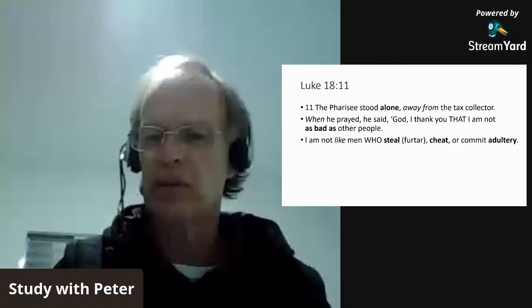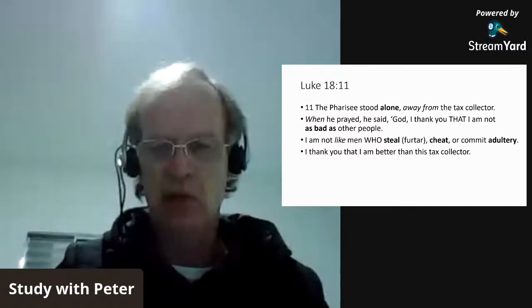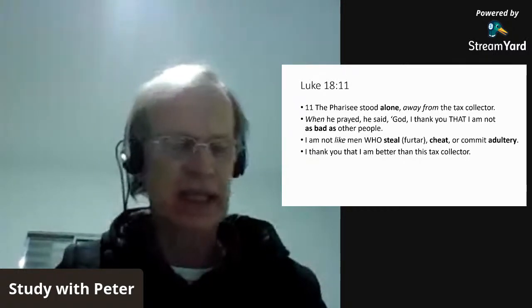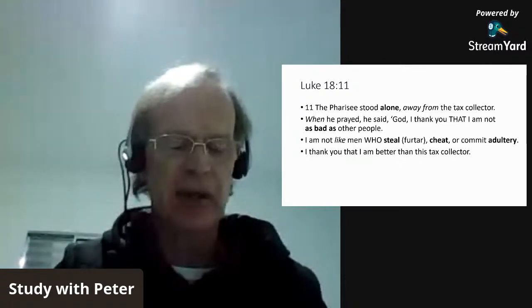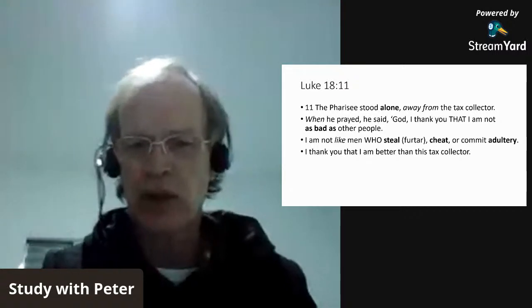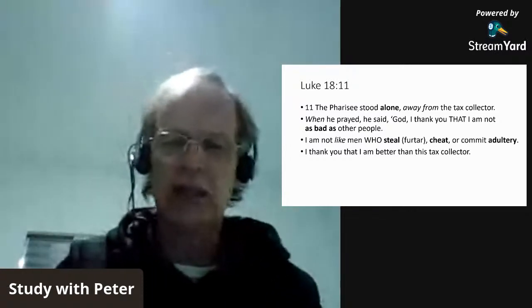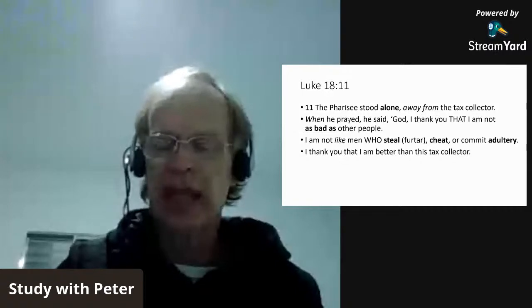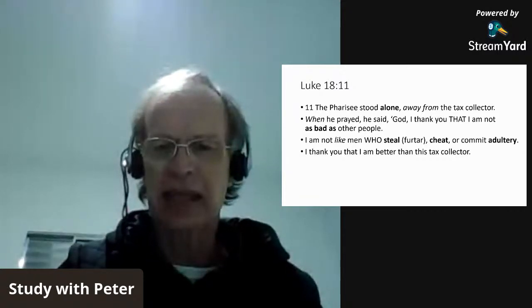Adulterio. Adulterio. And I thank you that I'm better than this tax collector. Now, remember, the tax collector is the worst of Jewish culture. They're the worst. The taxes, it was coerção. Oh, nossa! It was almost a criminal organization, but it was legal from a Roman culture. So they kept aumentando the taxes people had to pay, and it was worse and worse and worse. And the methods these tax collectors used were very bad. So absolutely nobody liked these tax collectors. And so this Pharisee said, I am better than this tax collector.